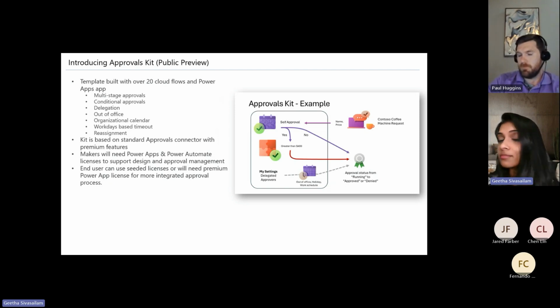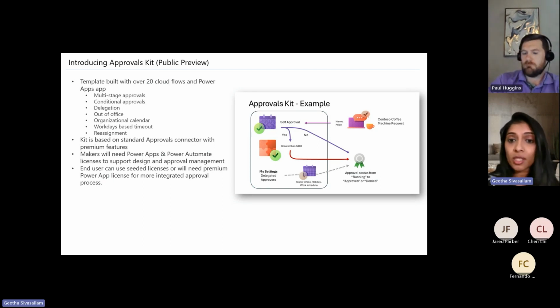And the Power Platform allows you to streamline your businesses by digitizing the approval experiences. This kit is built on top of Power Platform components, so it allows you to configure sophisticated approvals. You could have conditional branching, delegation, admin overrides, and thus empower organizations to do more with less for approval needs.